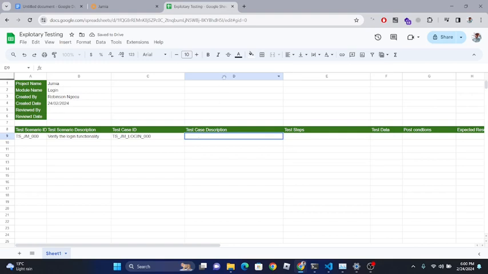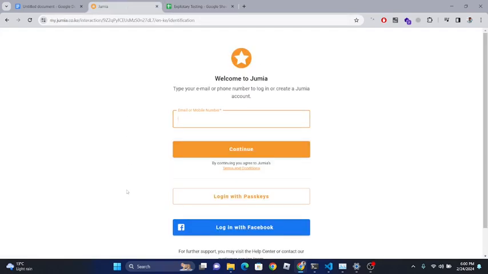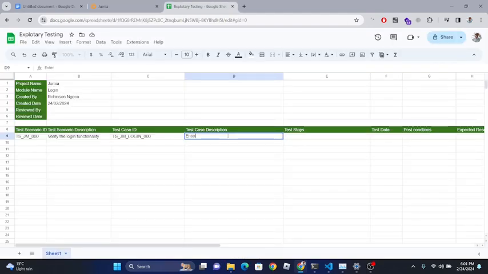For the test case description, let's go ahead and check how this interface looks like. So they need an email or a mobile number. Okay, it will be enter a valid email or a phone number. Another test description we can have is maybe enter an invalid email, then enter an invalid phone number.